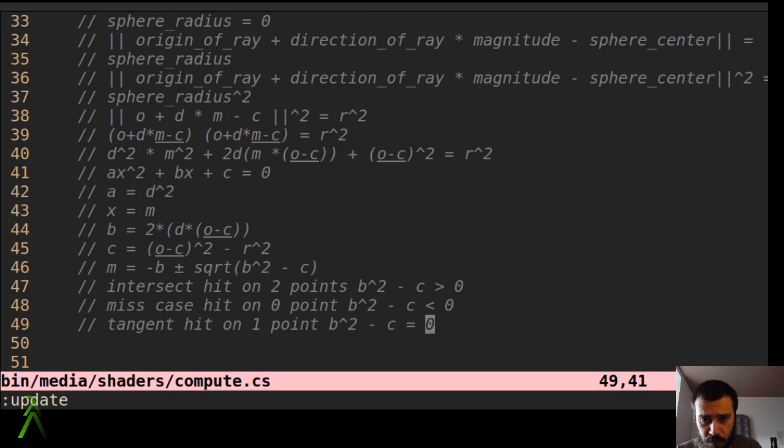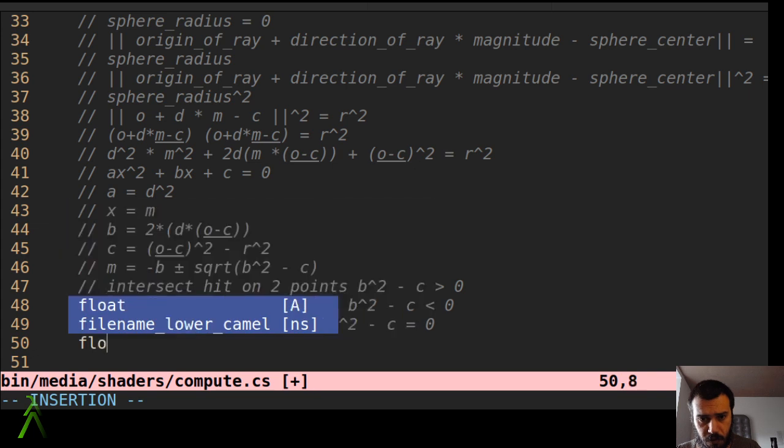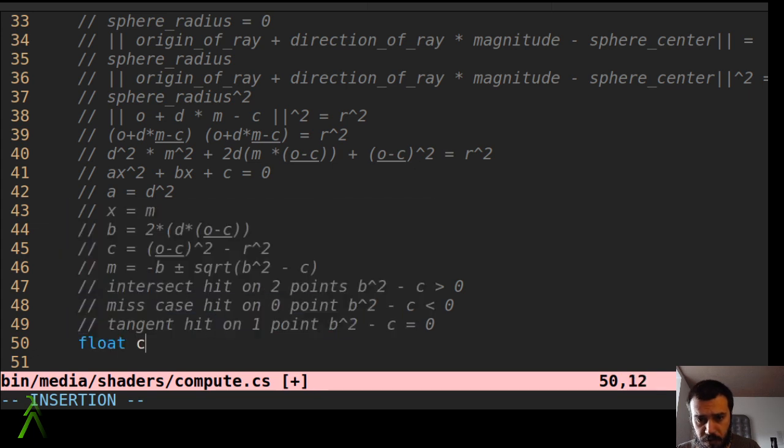So let's compute the terms of this equation. Let's get C and B, the float.